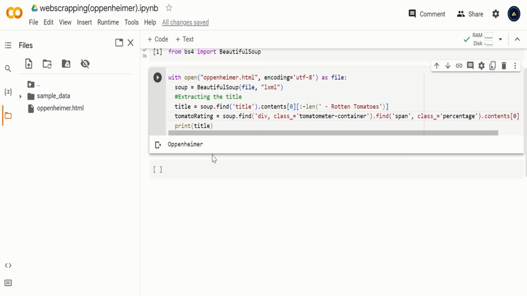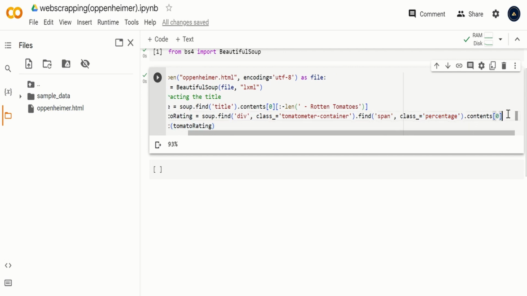So if we have that, we can try to have a look at it and make sure that it's bringing us back there. And we have it. Make sure this is closed well. This part is also closed well. Everything is closed well, so that you don't get errors along the way. Make sure everything is closed well. So that there we have it. We have the tomato rating.